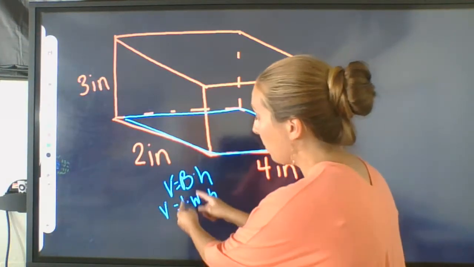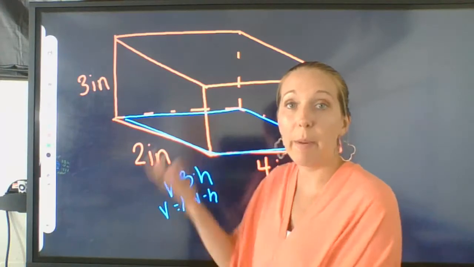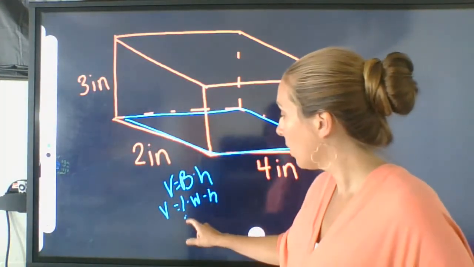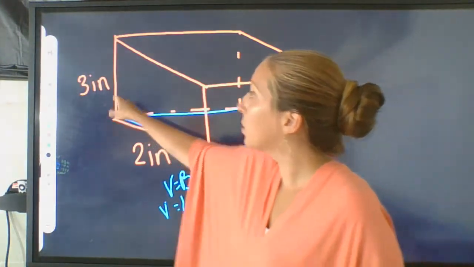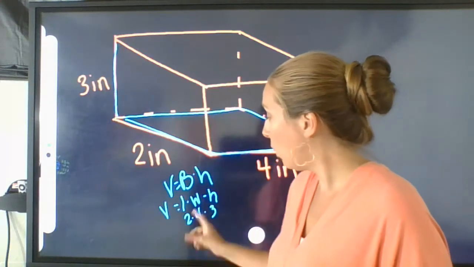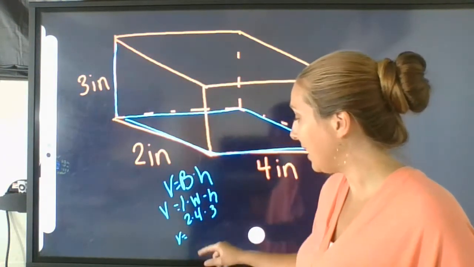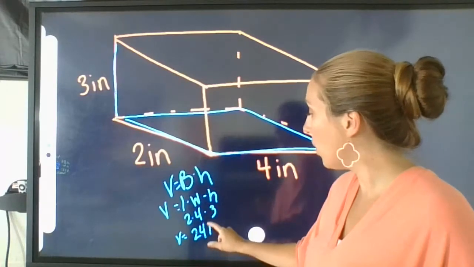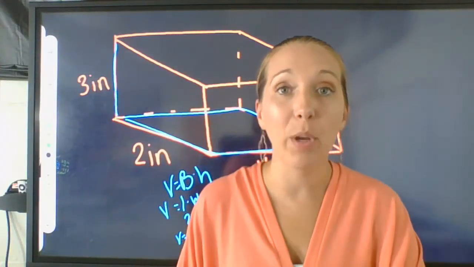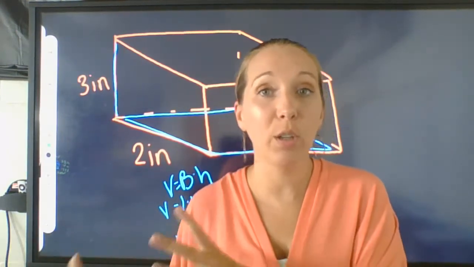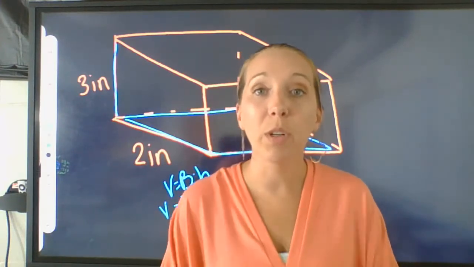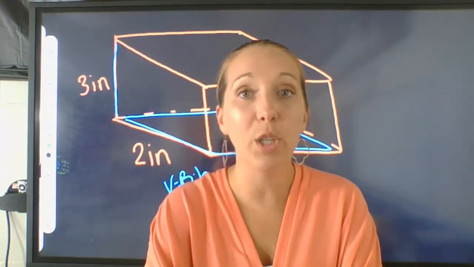So again, the capital B breaks down into length times width, and then we multiply by the height of the prism. So our base here is a 2 by 4, and then the height is 3. The height is from one base to the next base. So our height is 3. Well, 2 times 4 is 8, and then 8 times 3 is 24. So it's 24 inches cubed, because again, we fill up our 3D shape with cubes. So make sure that you understand, if you are having a volume problem, it's going to be units cubed, where surface area and area in general was units squared.